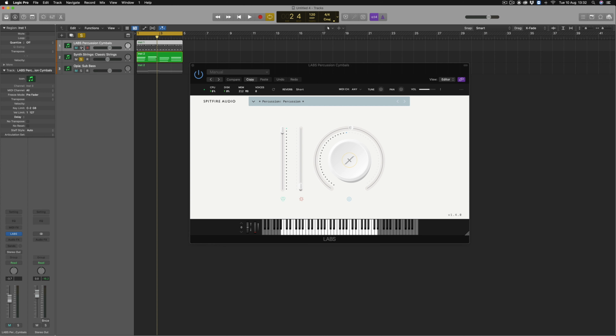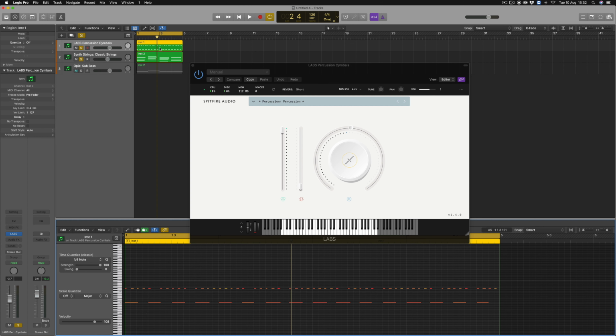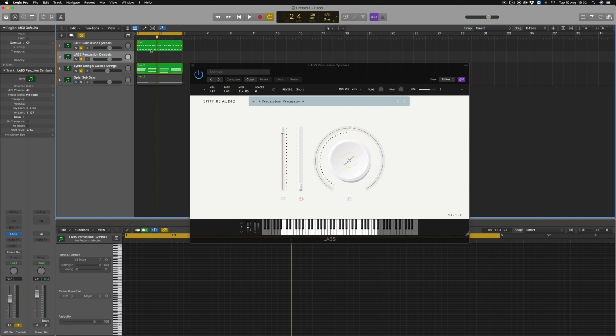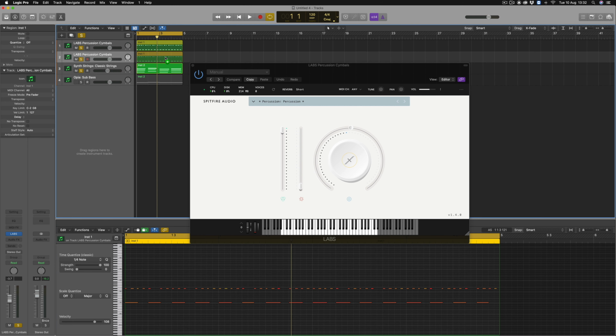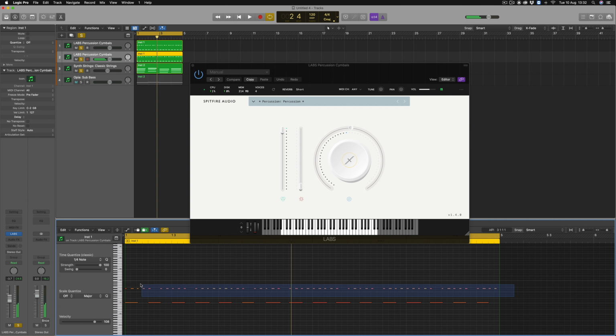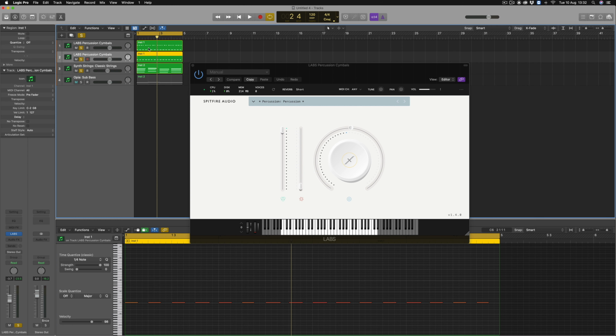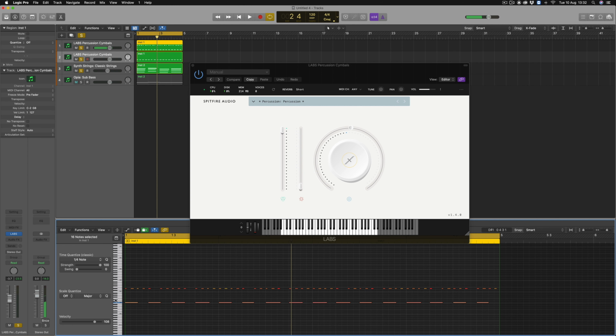So to do this, I need to first separate the bass drum from the track here. I can do this by duplicating the plugin, holding down Alt on my keyboard and dragging the track below, and then lassoing all of the cymbal notes, and then selecting delete on my keyboard. We can then go back to the original track and delete the bass drum from the original here.